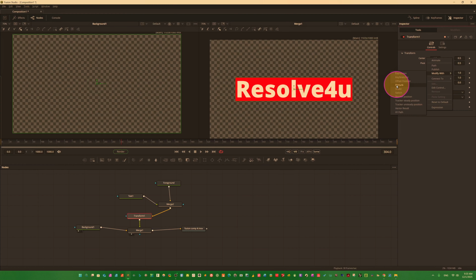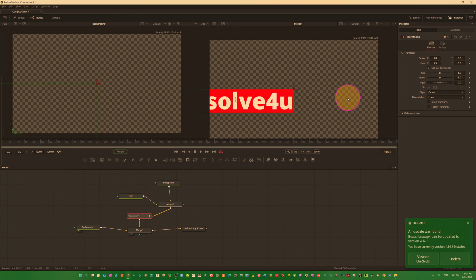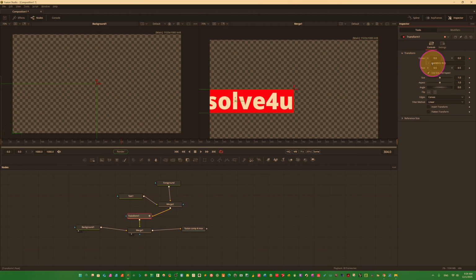In modify with, you can see shake. If you take expression here, now you have to go to the advanced settings. We will learn about that setting of expression in advance. Okay, so we just remove that expression. We take this easy expression, and you can reset from here, okay, to default.